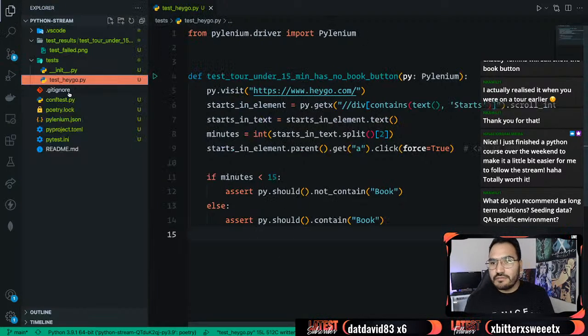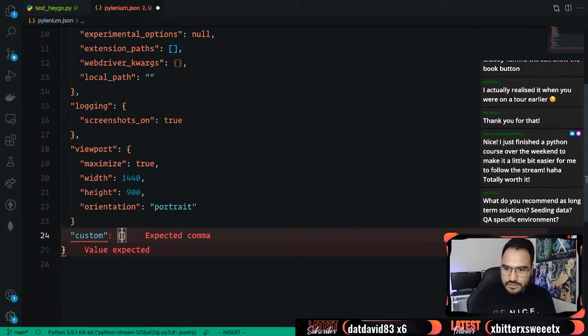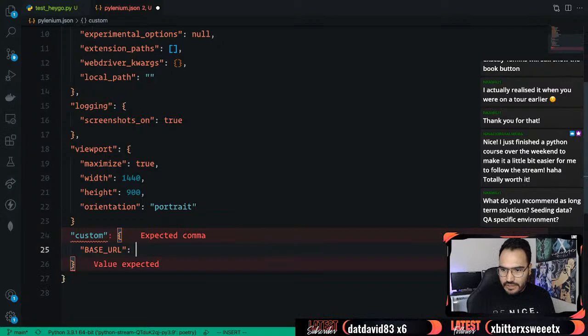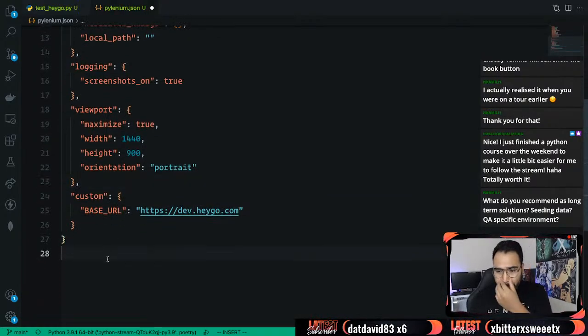So kind of like here in pylenium.json, let's say you have an object here called custom. You have custom, and then you want your base URL, and let's just say this is https://dev.heygo.com, right? And so you're like, well, in order to manage our data, we have to have a QA-specific environment. So then you change this to qa.heygo.com. And as long as this is the base URL, your tests are reliable, they work. But once someone does something in a staging environment, this would then be changed to stage.heygo.com. But now you don't control the data inside of staging. And so all of your tests start to fail. And so that's what I mean by your tests should be portable. They should be able to work on any environment that you target. So it's not really about the separate environment. You just need to manage the data better.